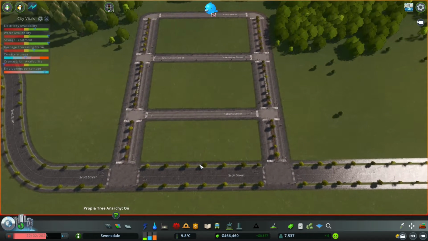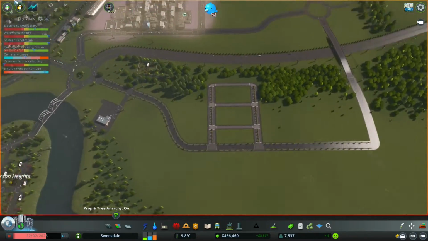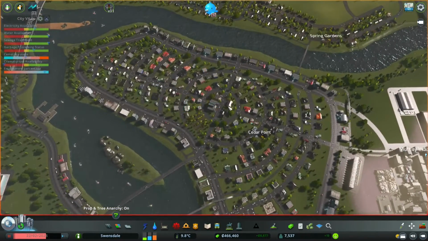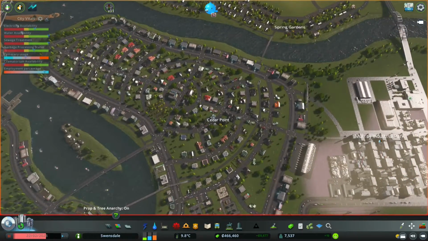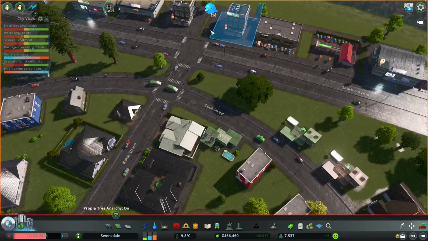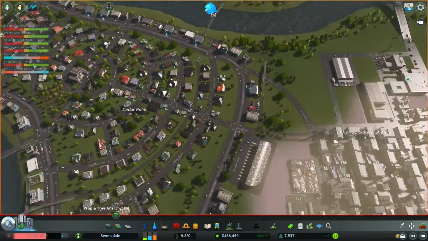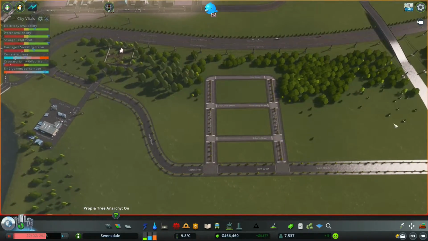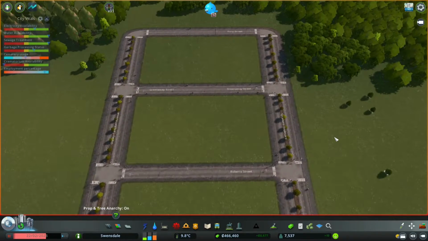So before I, one of these days I'm going to actually just launch into it. I have a bit of a problem over here. The thing is that the map creator suggested the use of the European theme for the map. Now, I like what the European theme does for low density housing and low density commercial, but I don't like the high density commercial.